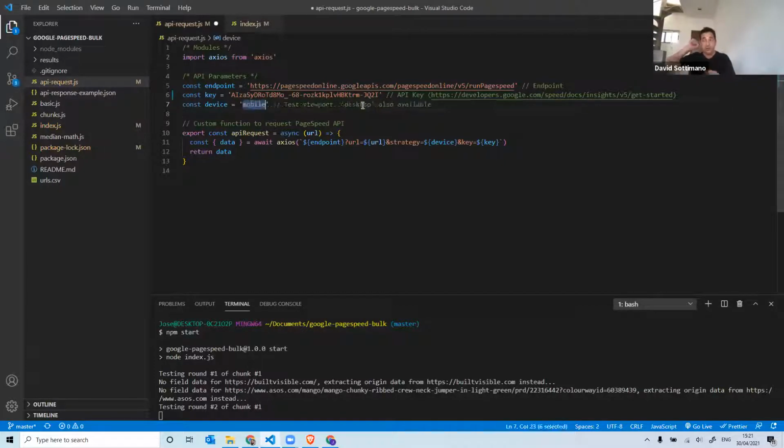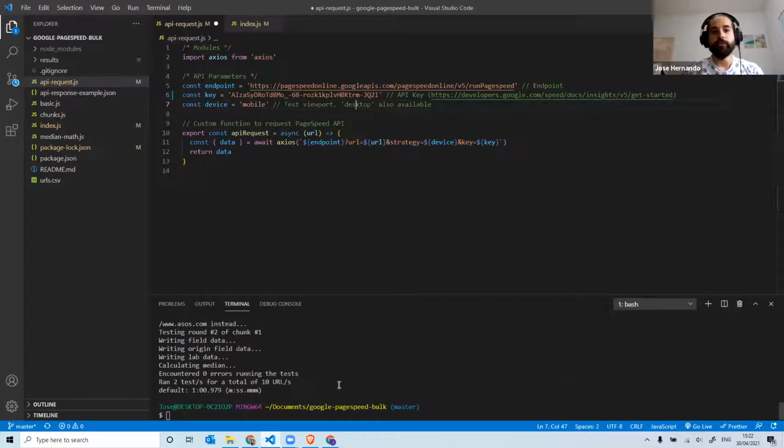Okay, and what you mentioned was really interesting as well. Sometimes you'll have results that vary. And so you programmed in essentially the ability to loop the test again. Is that right? Yeah, okay. Exactly. So it just waits for user input to say how many times you want the test to run. And in this case, you would see in the logs that the 2 tests were run for the set of URLs that I had, which in this case was 10 URLs, and it took 1 minute. And that's it.